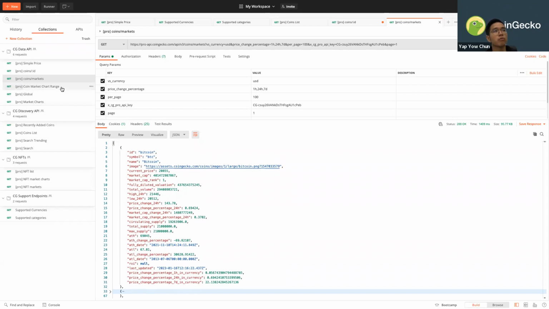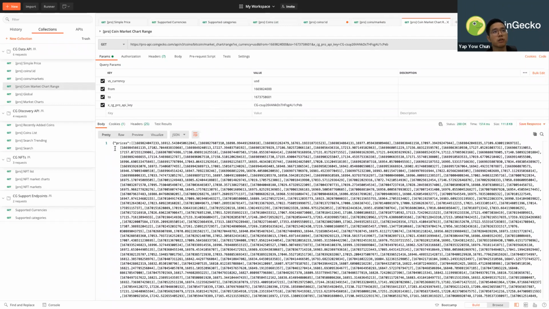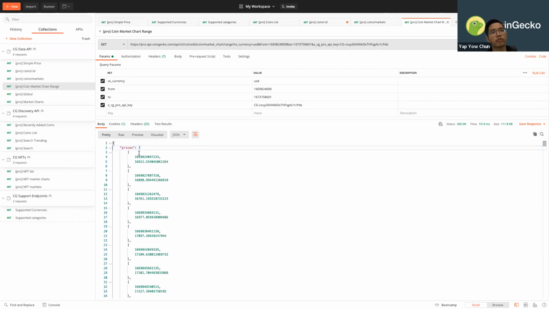And then the next one will be the /coin/ID/market_chart. As for this endpoint, it mainly gives you historical data. You can get historical price and market cap, and in this price data, we return it in the form of Unix timestamp and price. So you can interpret this data by converting this into a more readable timestamp programmatically, and then you can, for example, build a chart with this.